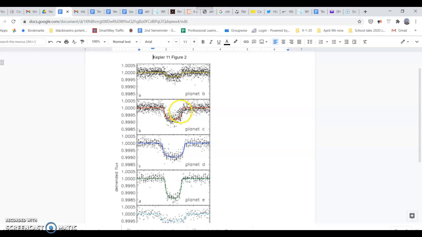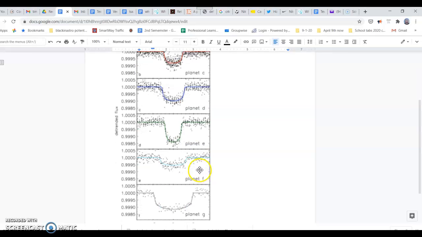Now, if the light curve is deep, or more light is blocked, that means the planet is big because it's blocking more light. So you can see C, D, and E are fairly big, blocking more of the star's light because it's deeper.